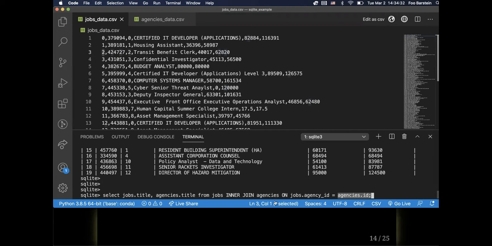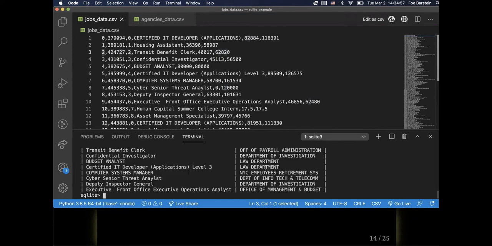It's going to find any job, because I'm searching for jobs. I put the word jobs here first. That means I'm going to look at all the jobs, look at each of their agency ID, and match it up with an ID from the agencies table and join records in that way. So what I'm going to get returned to me, I'll limit 10 just so we can see a couple examples so we don't have a giant scrolling page here.